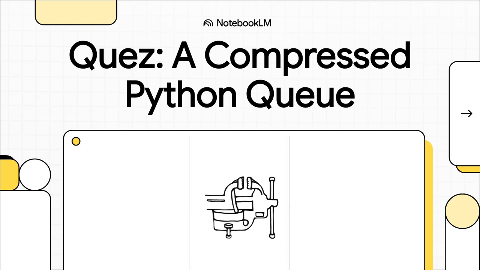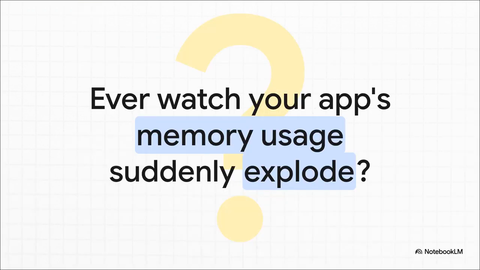All right, let's talk about a really clever Python library that tackles a problem I'm pretty sure every single one of us has run into. You know the feeling, right? Your app's just humming along, everything's fine, and then bam, the memory usage just explodes, goes straight to the moon. It's such a classic and oh, so frustrating headache.